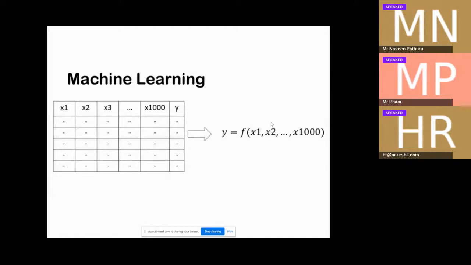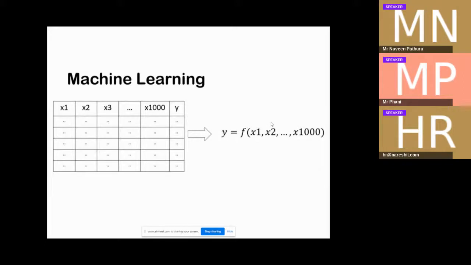But what can happen? There can be a plus, there can be a minus, there can be a division, or there can be a much more complex relationship which is existing. That is what machine learning is. When humans fail, bring in the machines. You can take such data where humans fail and give it to the machines. Machines will come up with that kind of an equation.